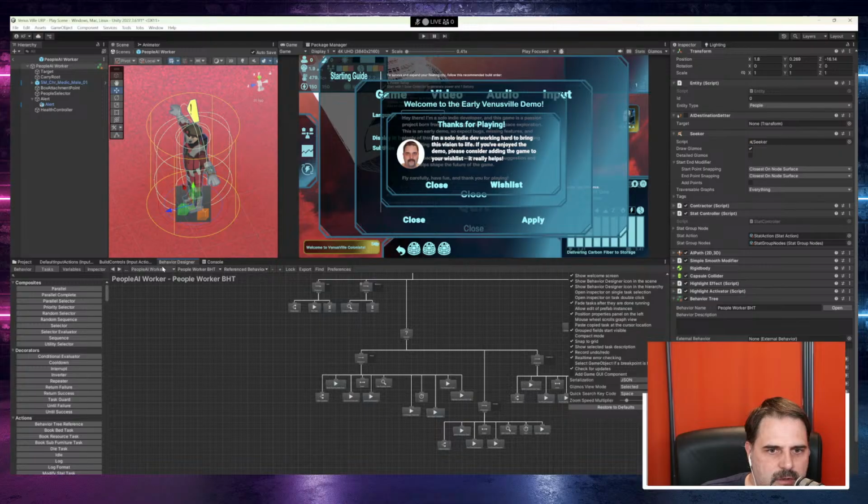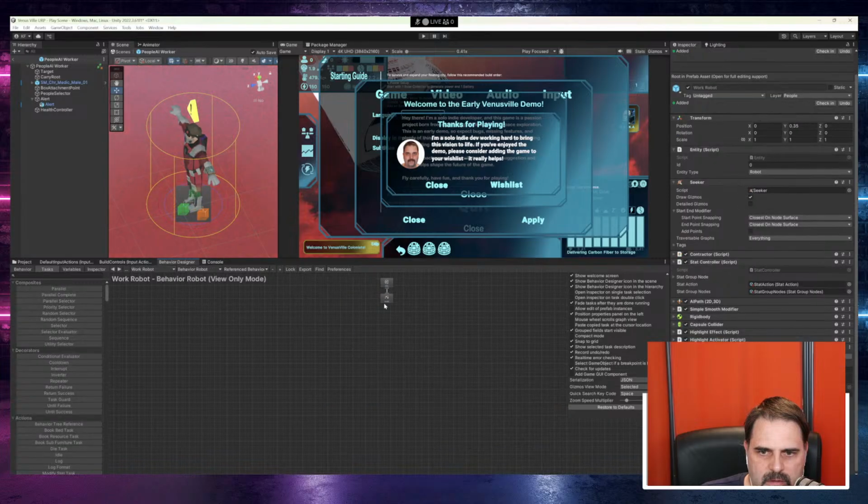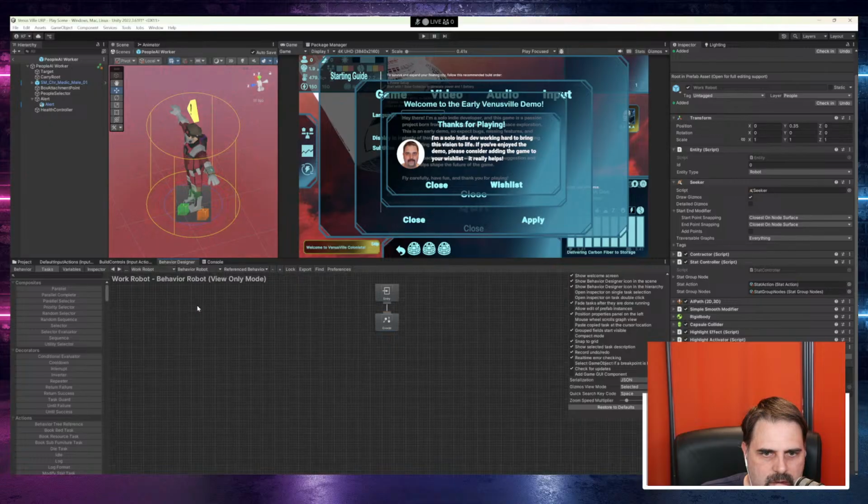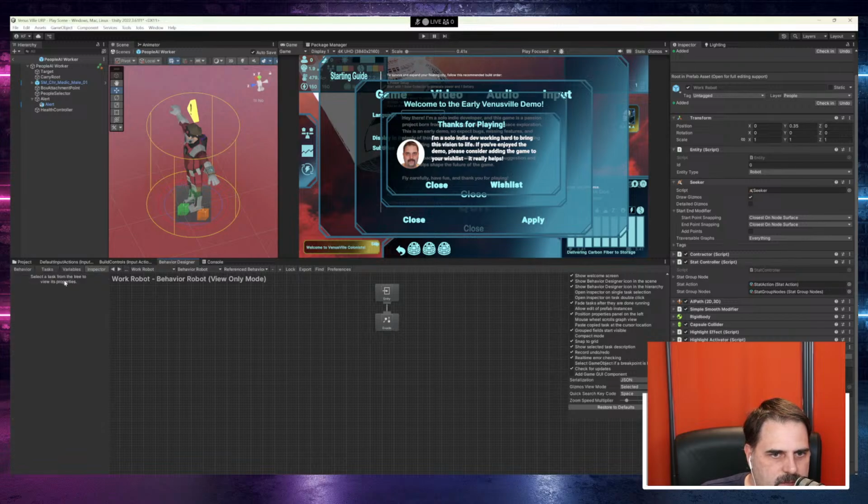But if I go over to the worker robot one, it's all grayed out. I could generate this on the non-inspector. Select a task from the tree to work.